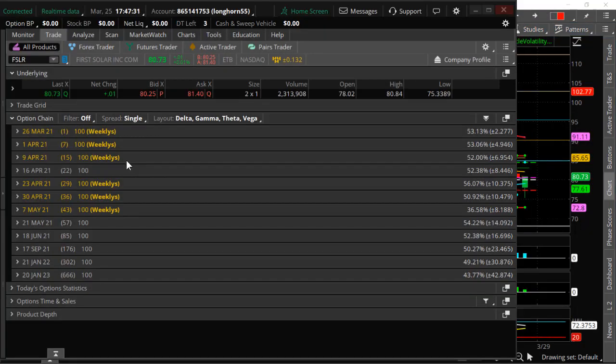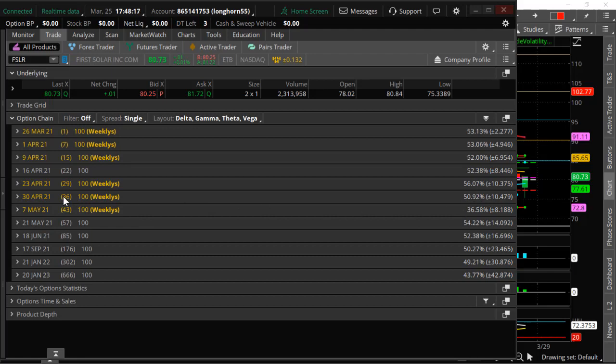One of the first things I always look at is the trade setup itself, based on the chart patterns and momentum. Second, I look at what kind of option strategy we could use. Looking at FSLR, you'll see the option series: the 26th March expiration tomorrow, then the April 1 next week, 7 days. Looking further back, this is the implied volatility of each series. The 1 April series shows 53.06% implied volatility. Further back, the 30 April has 50.92 implied volatility, and the 7 May has even less.